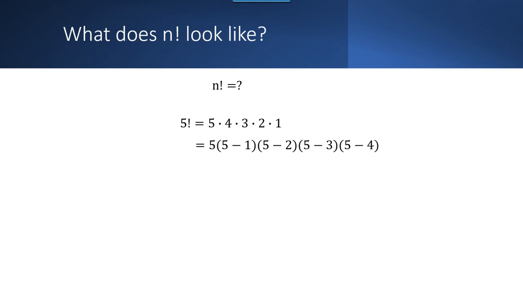And looking at it broken down in this way, it makes it a little easier to see why n factorial can be written similarly. So this is going to be n times what came before it, which would be n minus 1. And then what came before that, which would be n minus 2, and so forth, all the way until I get to 1. So this is a way to expand out an n factorial, kind of see what's going on inside there.